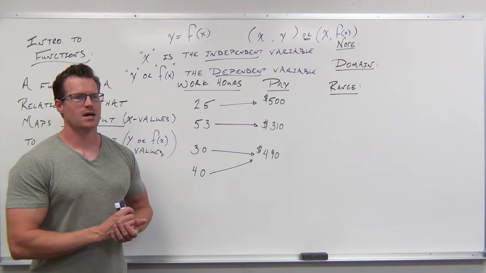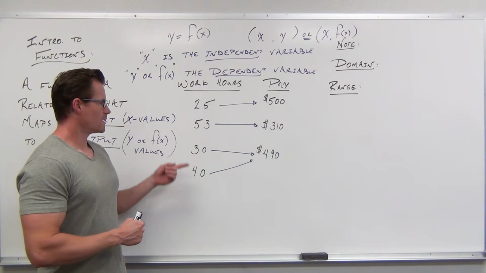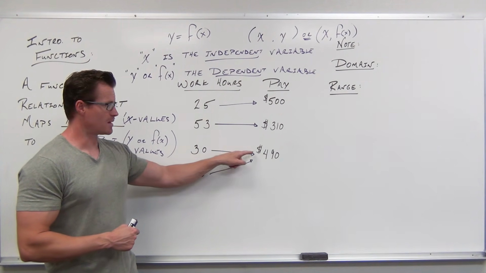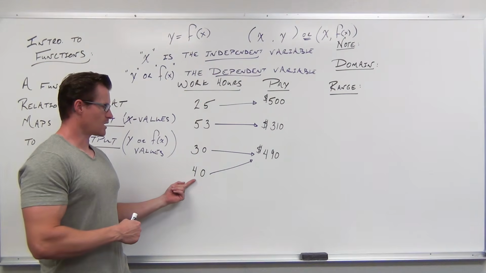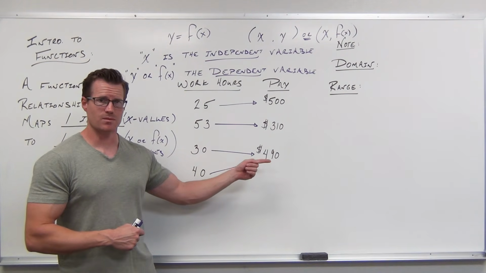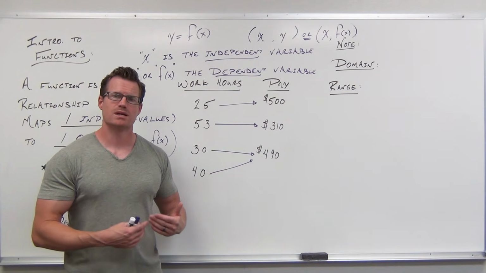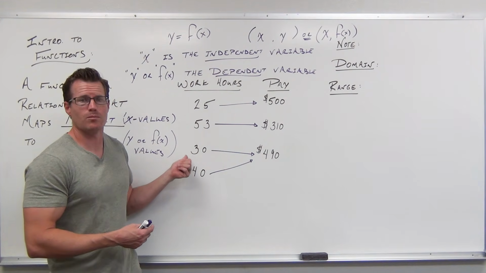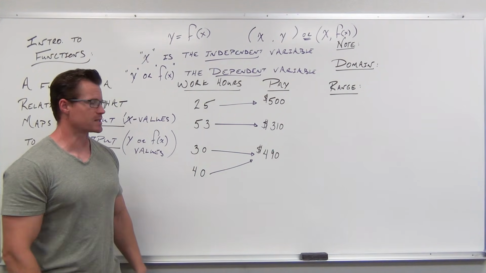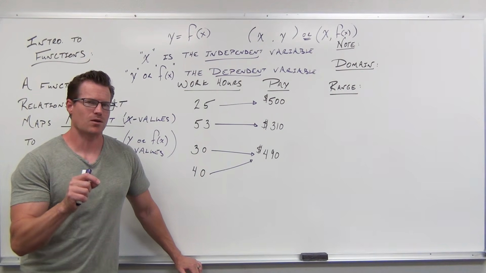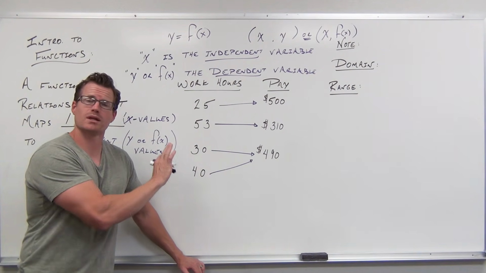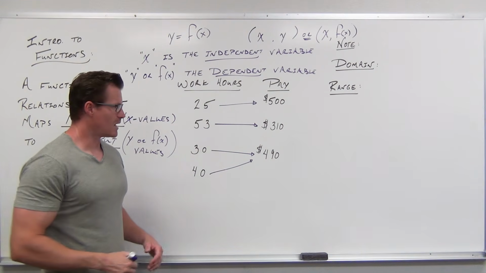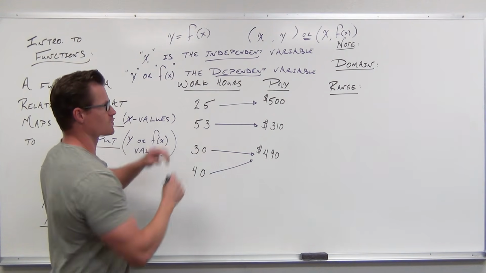Think about maybe you and somebody else. If they're making different rates of money, could this guy work 30 hours and make that much money? Sure. Could this guy work more and still make the same amount of money? If they have different rates, that makes perfect sense. That's totally fine. This guy's just making a little bit more money per hour than this person is. Is that making sense to you? Stop right now and think if that makes sense, that this is certainly a function. One input is giving you one output. So right now, what we have is a function relationship.